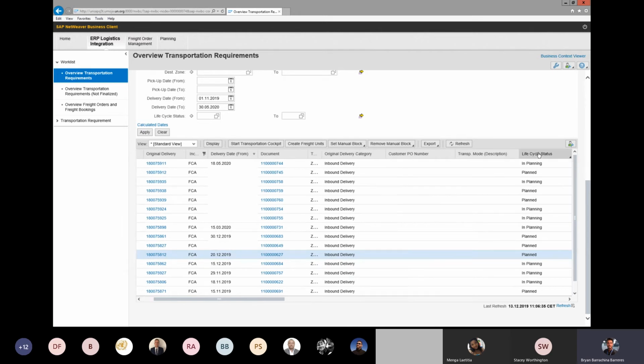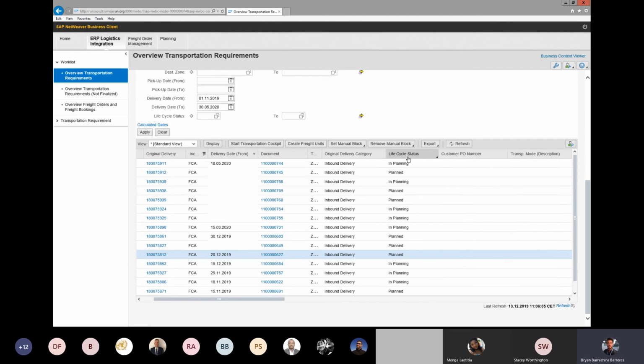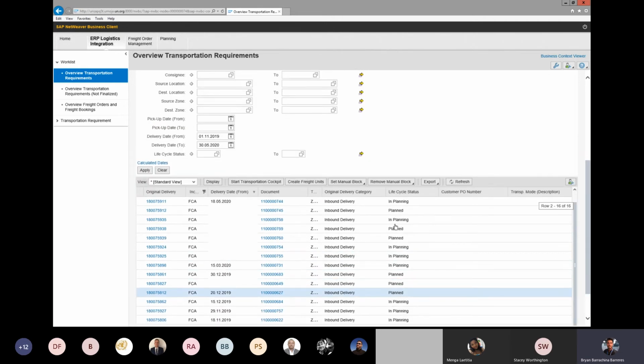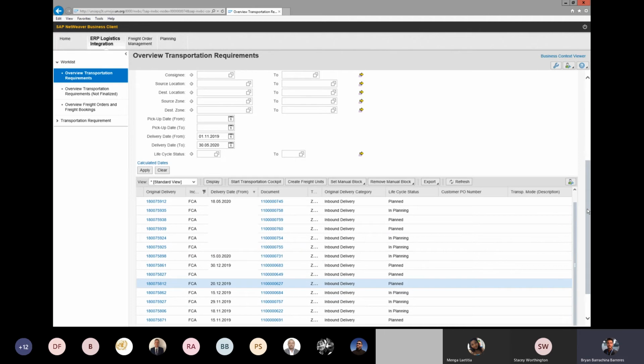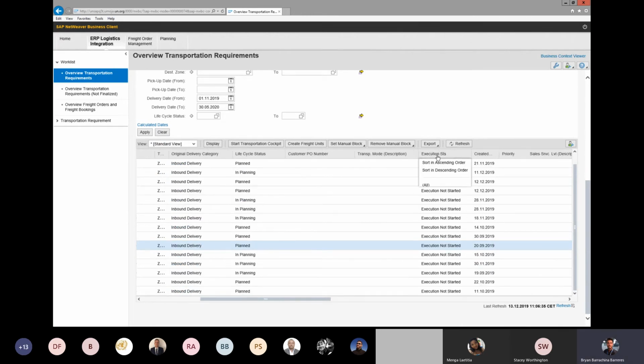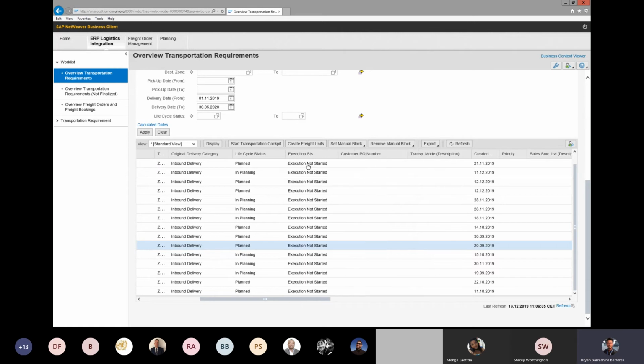If I drag the life cycle status column, this will tell me if the actual freight units are planned, in planning, in process, or completed. In this case, we have some that are still in planning. Remember that in planning means that they're not planned yet, while planned means they are. We also have some other very valuable information in the execution status column, which I can drag over, which will show me if events have been submitted for these freight units.